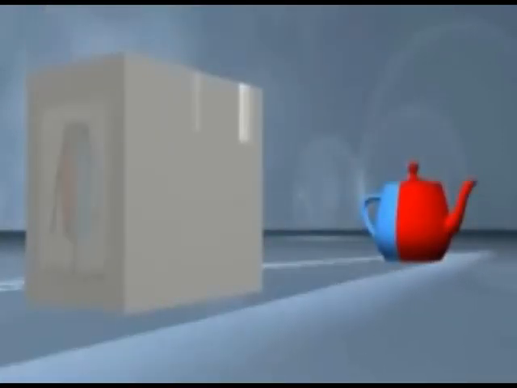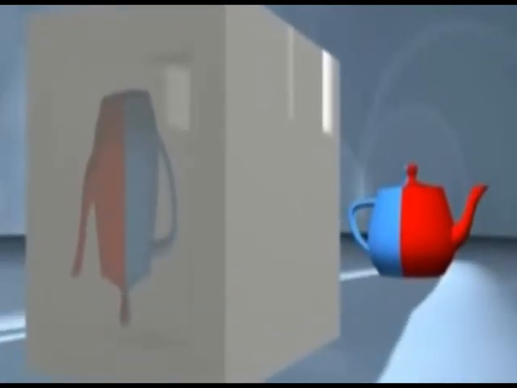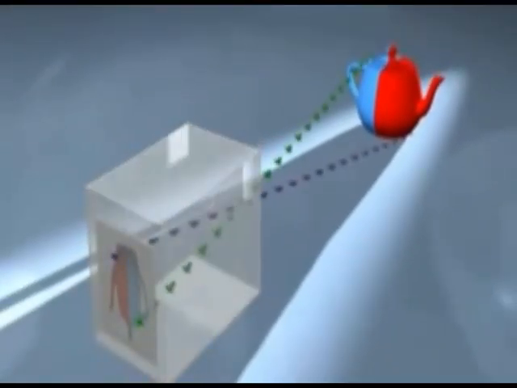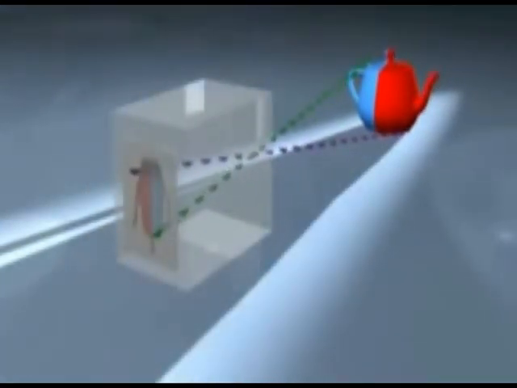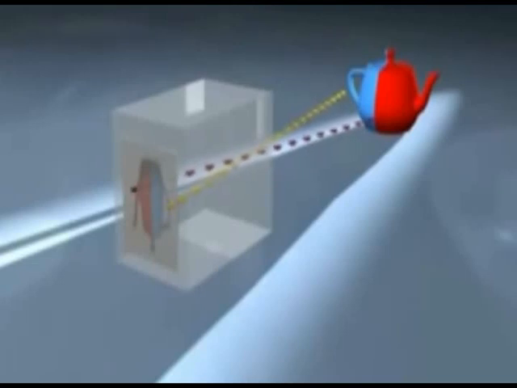Light from all parts of an object travels through the pinhole and forms an image on the screen. The image appears upside down and is laterally inverted. This can only be explained if light travels in straight lines. Light from the top of the object strikes the bottom of the image so that the image appears upside down. Light from the right side of the object forms the left side of the image so that the image appears sideways inverted.